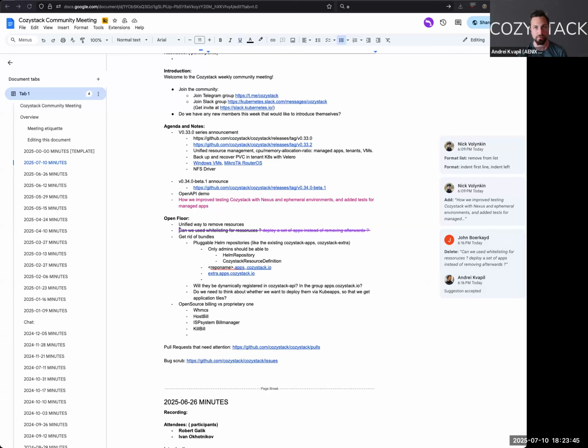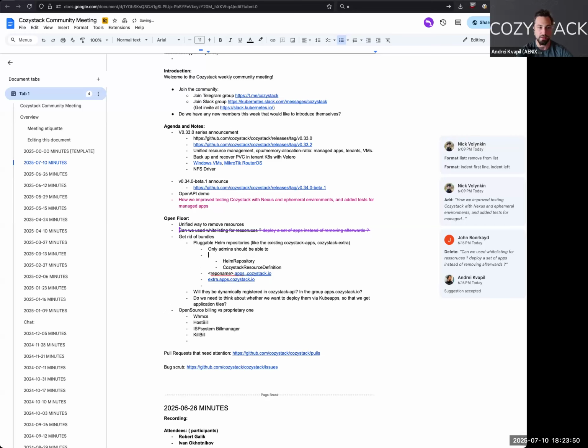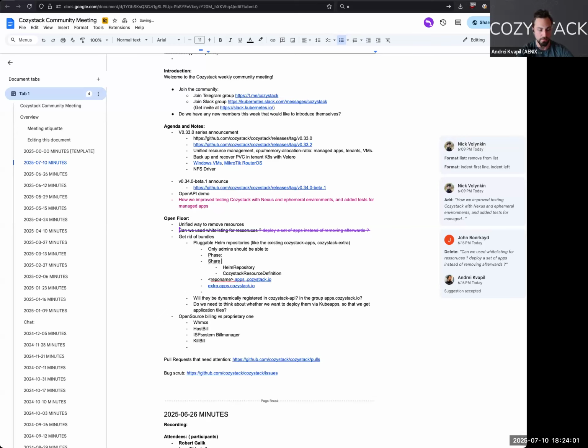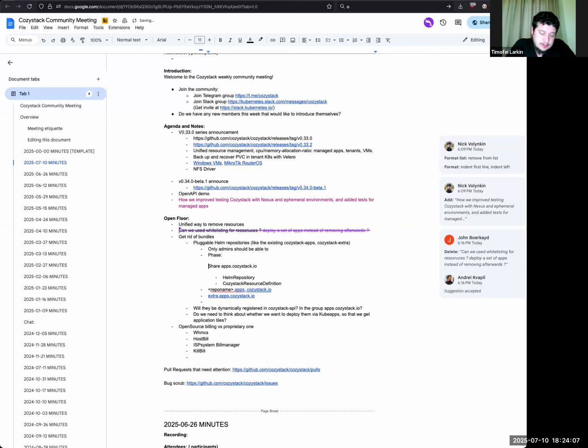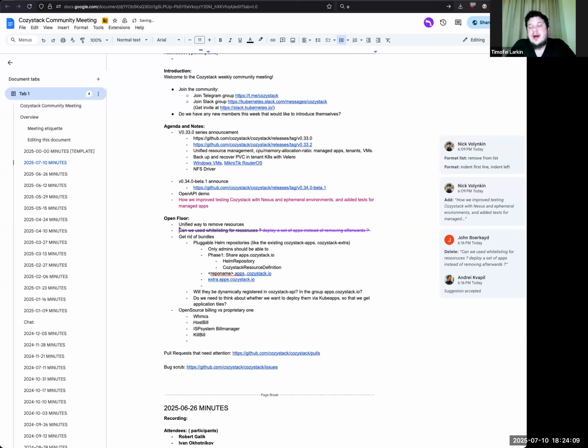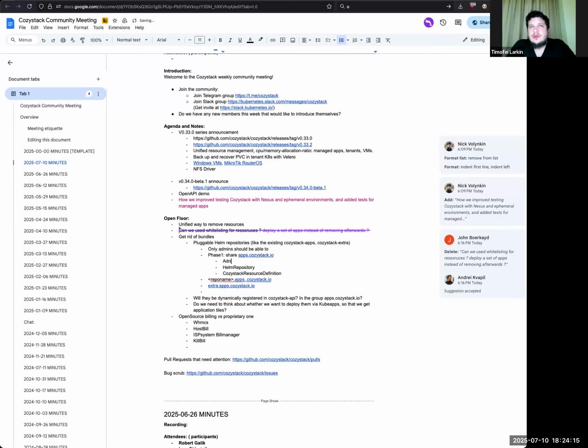Let's switch it to a few phases. I think the first phase could be just to use the same apps.cozystack.io namespace and create these resources. I suppose a start could be that we migrate our own resources to be dynamically injected through Cozystack resource definitions.